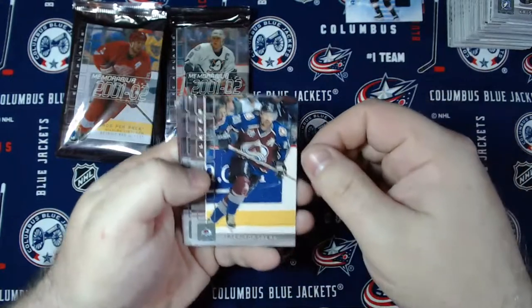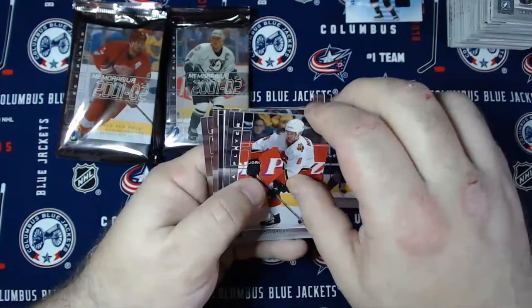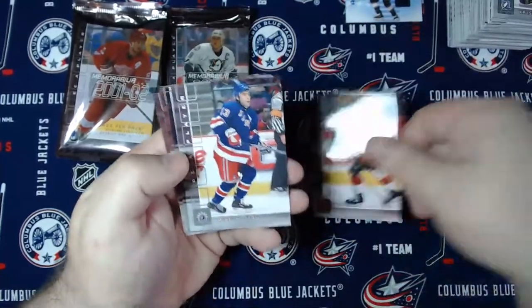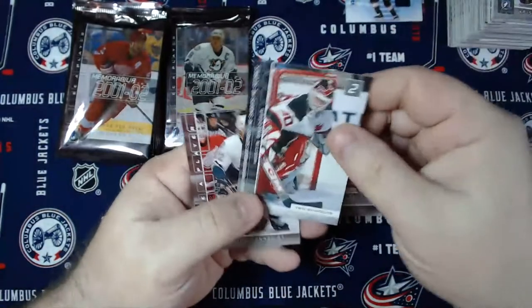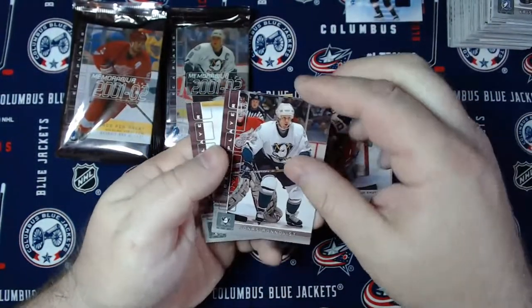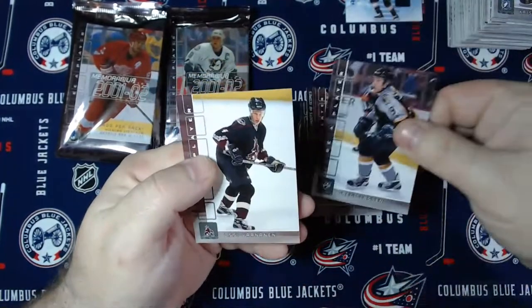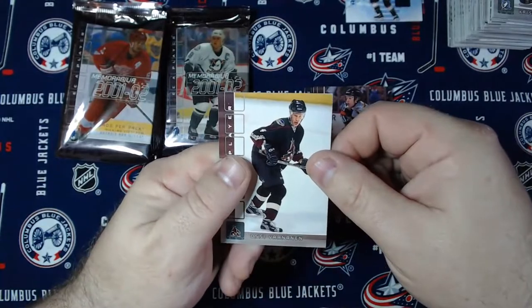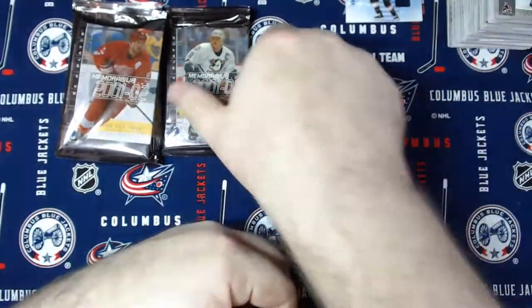The Swede himself, Peter Forsberg, Phil Housley, Hall of Famer, two Hall of Famers there in a row, Mike Modano. Redemption card is Marty Brodeur. Got Jonas Rönnqvist, Greg Classen again, and Ossi Väänänen. Say that 10 times real fast.